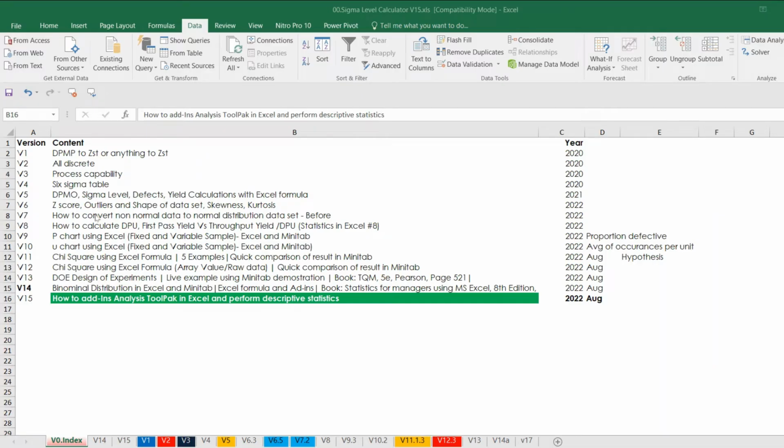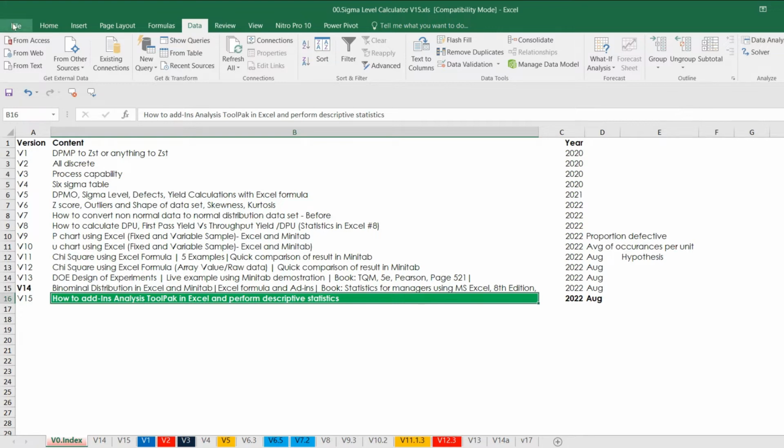And to do that, first we can check it. You go to Data and you'll find there is the Analyze tab. If you have not installed it already, this will be disabled. Now I have already added it, that's the reason it is showing as an add-on. Let's go and see how to do it.